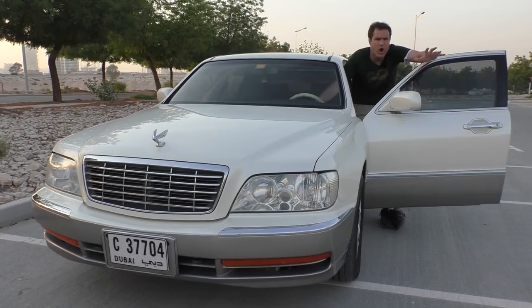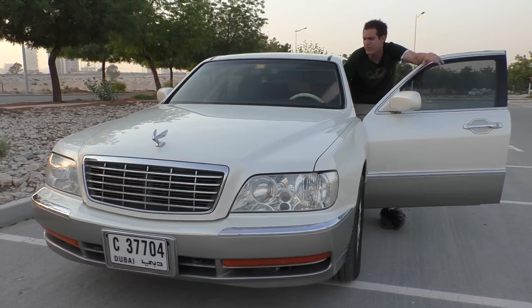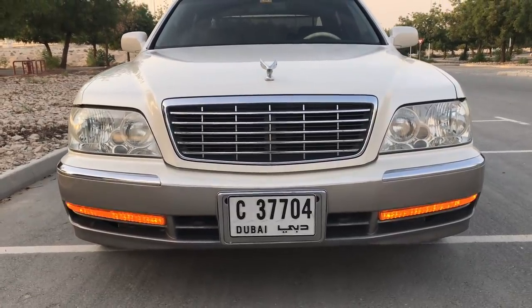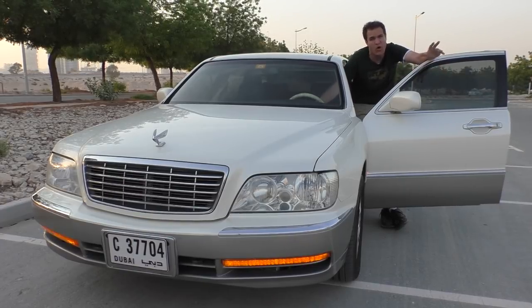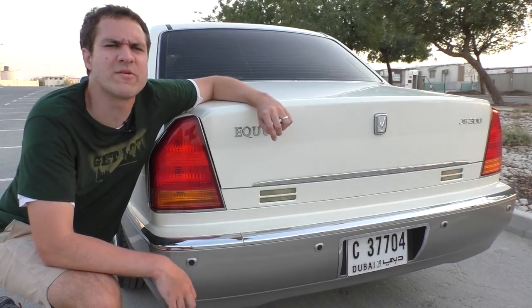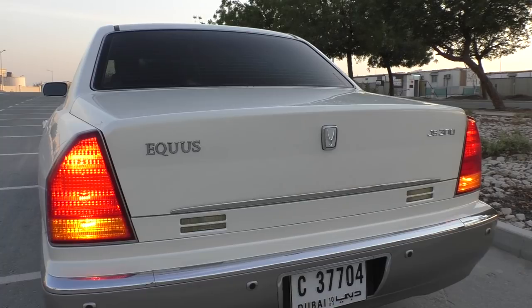Next up, another thing in the front of this car I find pretty interesting. This car is the old-school approach to luxury - not jagged or crazy styling, a very plush vehicle, the kind of car you're supposed to be driven around in. And yet, check this out: it has LED turn signals. Korea was and is a major producer for LED technology, so it's not surprising that a car like this would use LED turn signals, but this car must have used it before virtually anything. This thing was from 2002 - the design came out in 1999. No one was using LED turn signals at that time, but the Equus was. Moving around to the back, the reverse lights are sort of in the middle underneath the trunk rather than in the tail light cluster.